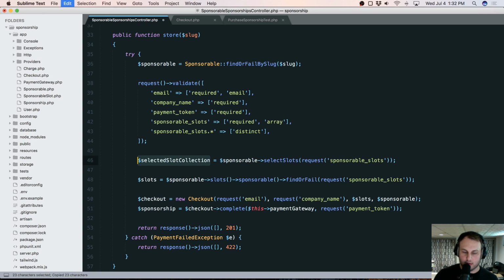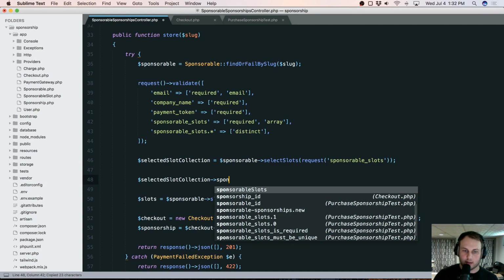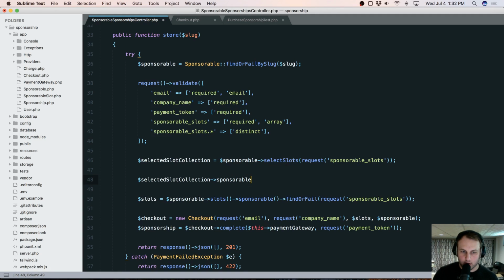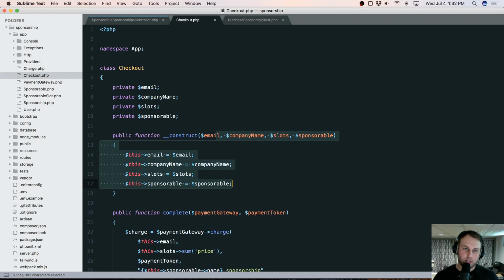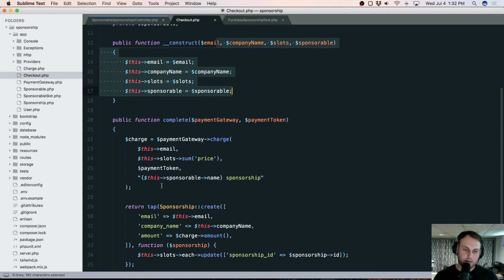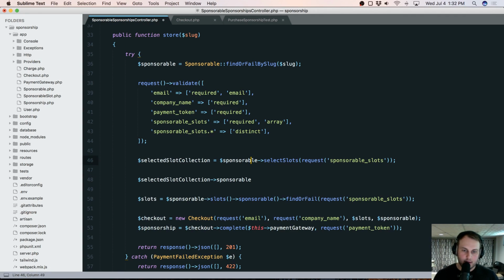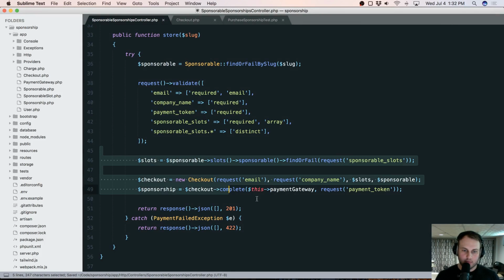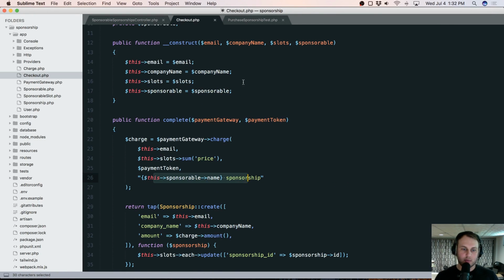And this would have a method to get the sponsorable that the slots are for. Or you could even make this responsible for generating this entire string here, because it's the thing that holds on to that information. So I don't know, a couple of different things we could do, but I think for now, as long as our tests are green, this is an improvement over what we had. We have this new concept of a checkout, so I think I'm cool with it.